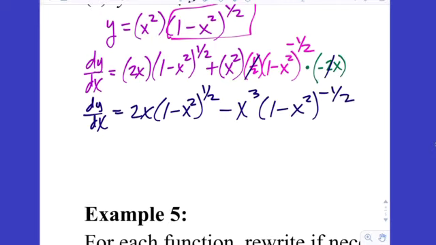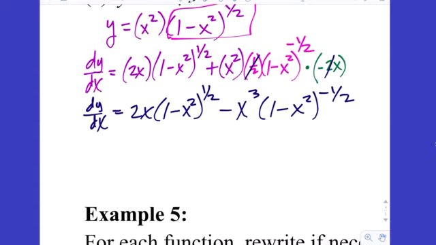So because in the previous example we liked having a single fraction so that we could set the numerator equals 0 and the denominator equals 0, that's why we do this. This is two terms. We want to get it into one term, so we want to factor it. And that's where the least powers comes in. It's the quickest, fastest way to do that. So I don't see any number other than 1 or negative 1, so I'm not going to worry about that.